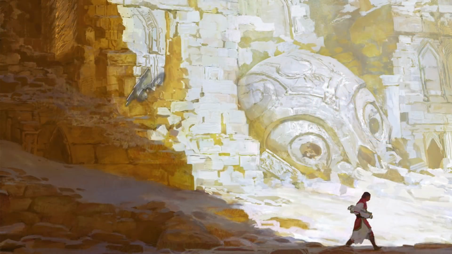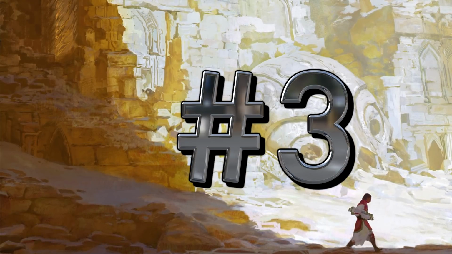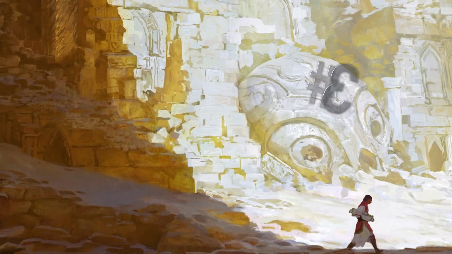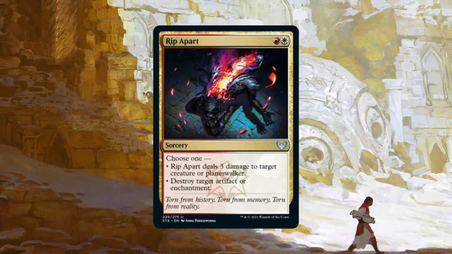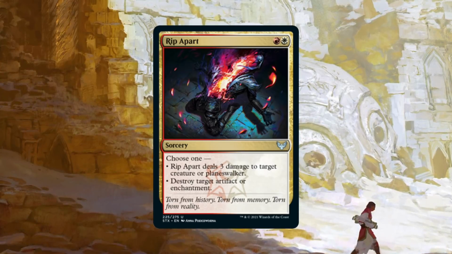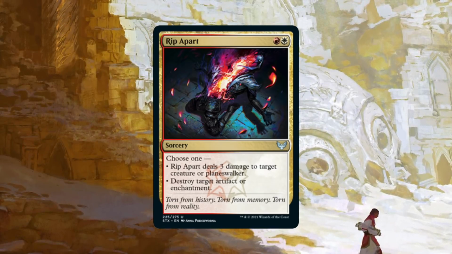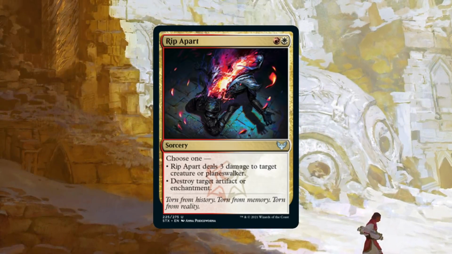Moving on to number 3 on my list of cards from Strixhaven for Modern, we have a spell that is going to rip your established removal apart. And that card is Rip Apart. More Boros bang for your buck. Rip Apart is a red and a white for a sorcery. Choose one. Rip Apart deals 3 damage to target creature or planeswalker, or destroy target artifact or enchantment.